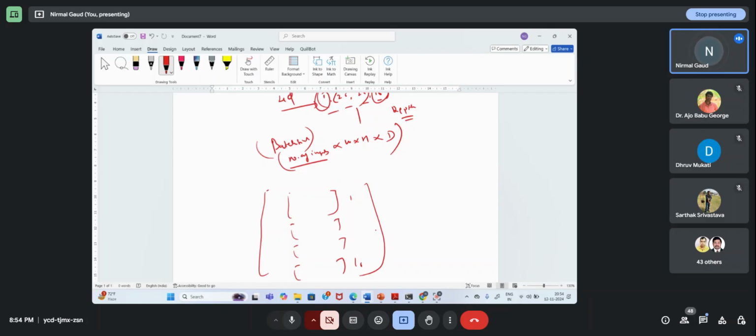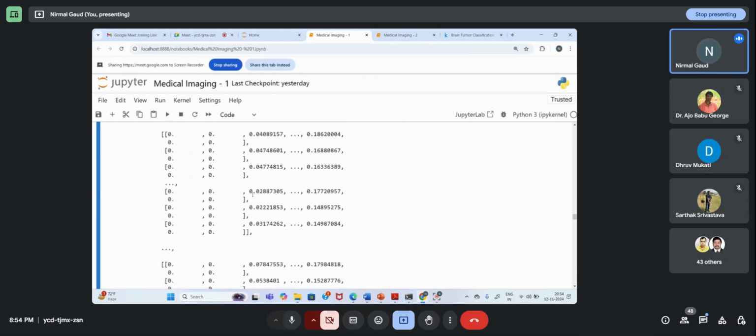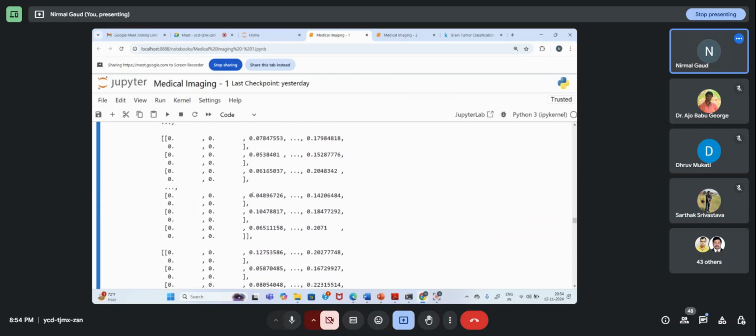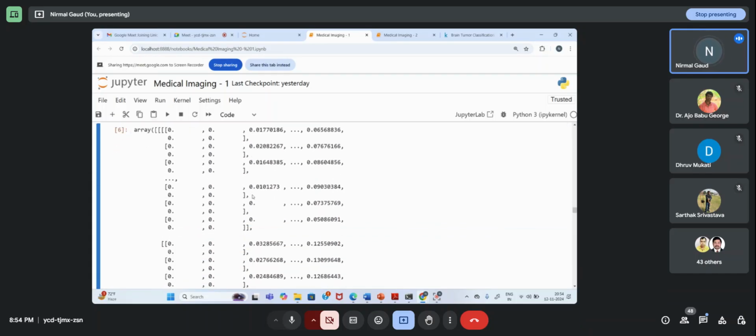So it will be 4D. You can see these are the values extracted by the CNN. Got it. This is how CNN works.